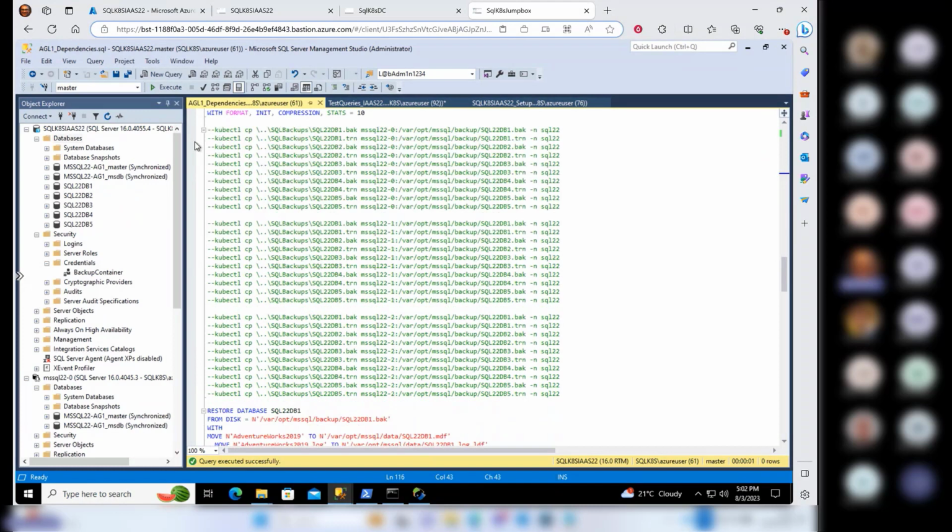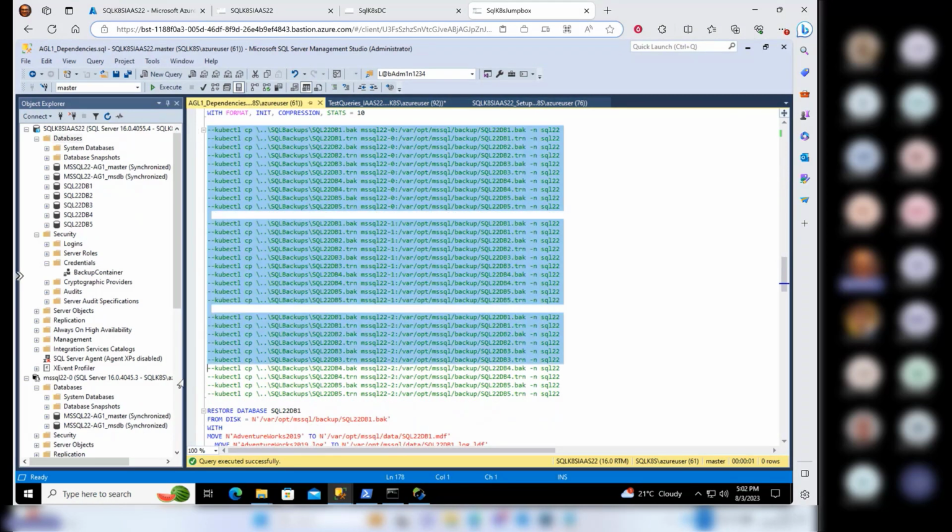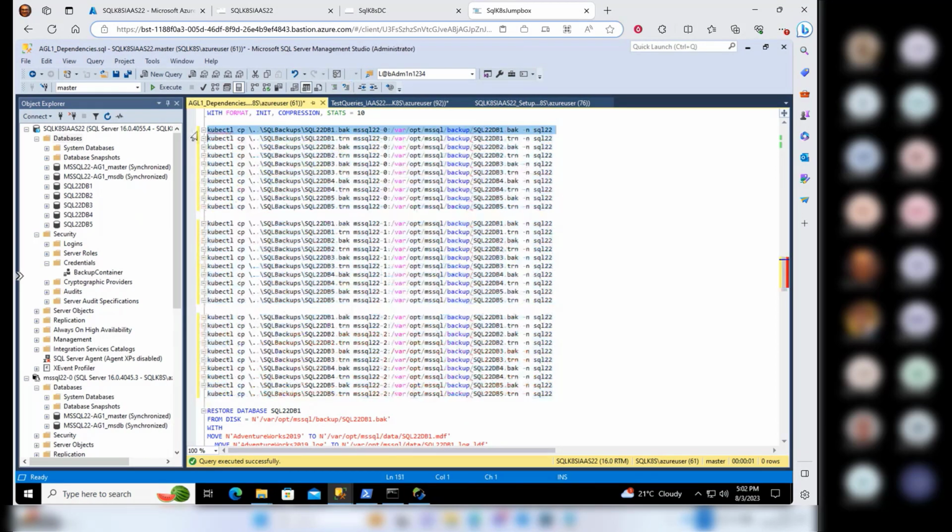So my backups are now in a central location. I'm now going to send them all to each node. So starting with node 0, this is just copying all of the backup and log backup files and sending them to node 0.